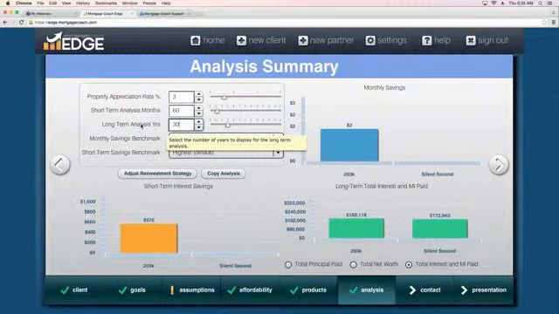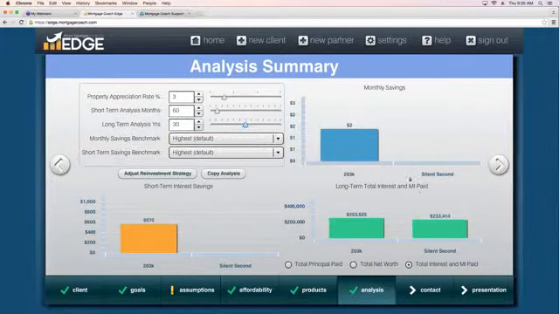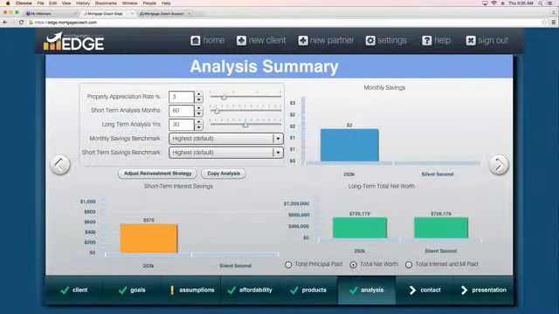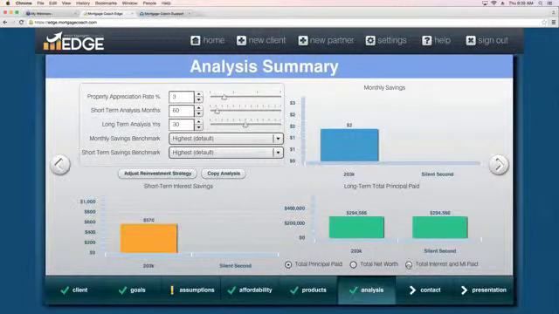Short term, long term, you can also go ahead and show the full term of the loan, and the long term is over on the lower right-hand side. But this is where you could show total interest in MI, so this is what I'm going to show on this report, total net worth, or total principal paid. So you have different options to show.